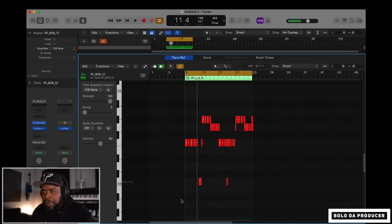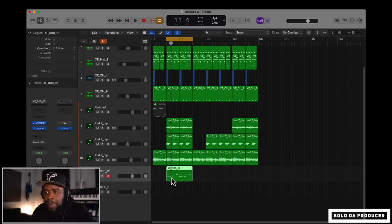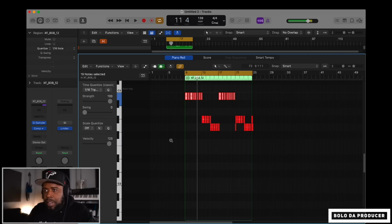That's cool. That sounds really good. Let's highlight all these and force legato these. And then bam, we got those in there, done. And then now we can add a little kick to it right here. And then we're just gonna highlight all these and push these up and make sure these is up on C3 right here, on middle C.